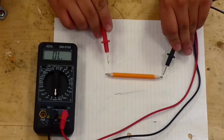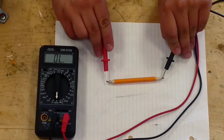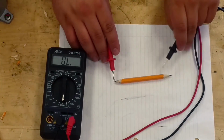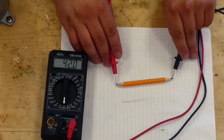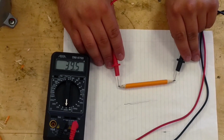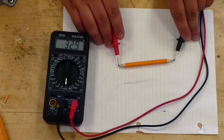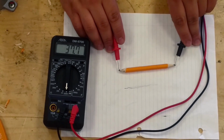Okay, so let's try to get this little thing up. Okay, let's try this again. Okay, this is the one. All right. Okay, so you can immediately see that the resistance of this pencil is actually a lot higher than the thin little piece of lead. Let's say that the resistance is around 33.4 ohms.